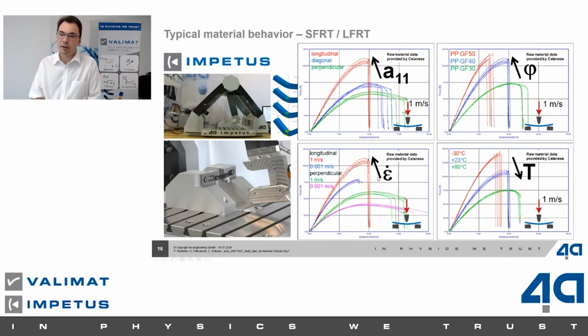We can see here that if I have a composite, the composite response is dependent on the fiber and on the matrix. The matrix gives you the temperature dependency and the viscoplasticity, and the fiber gives you the reinforcement, meaning the content and the orientation lead to different behavior. That should be kept in mind, because if you want to model that material, this background information makes it easier to make a material model.